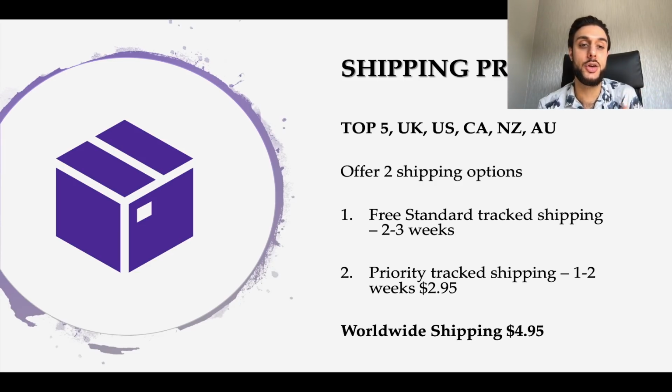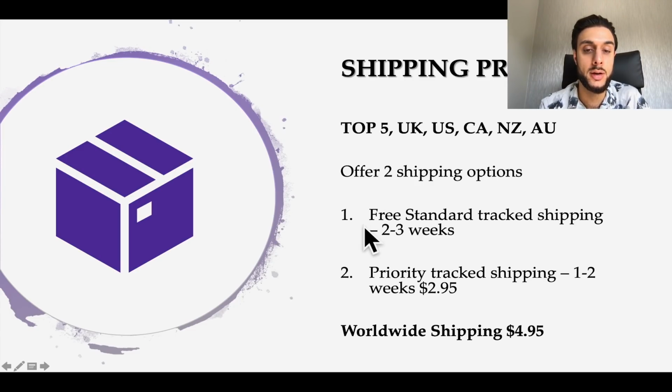Now, I target UK, US, Canada, New Zealand, and Australia, and I offer 2 options. Option 1 is, which is what 70% of people do, the free standard shipping. My free standard shipping is between 2 to 3 weeks, and it's tracked. Always use tracked shipping methods, guys. If you're not using tracked shipping methods all the time, you're going to get yourself into trouble eventually with your payment providers, especially PayPal. So always use tracked shipping.